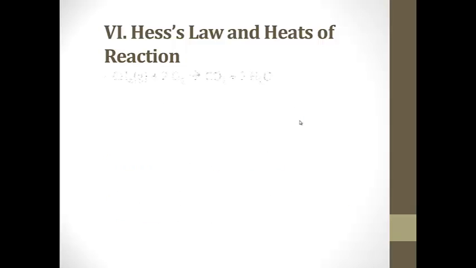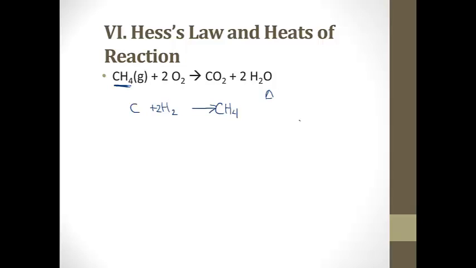Here's our equation. Okay, so find our first compound right here, CH4. Write a formation reaction. You have to make it from the elements, C plus H2. Okay, and then balance it. So that's 2. Okay, so the delta H for this entire reaction is going to be equal to, by definition, the formation of CH4.